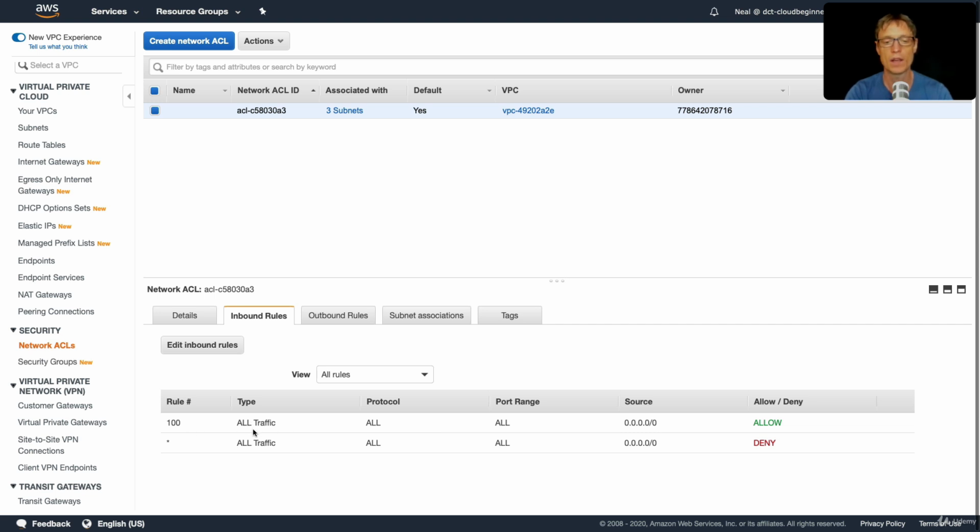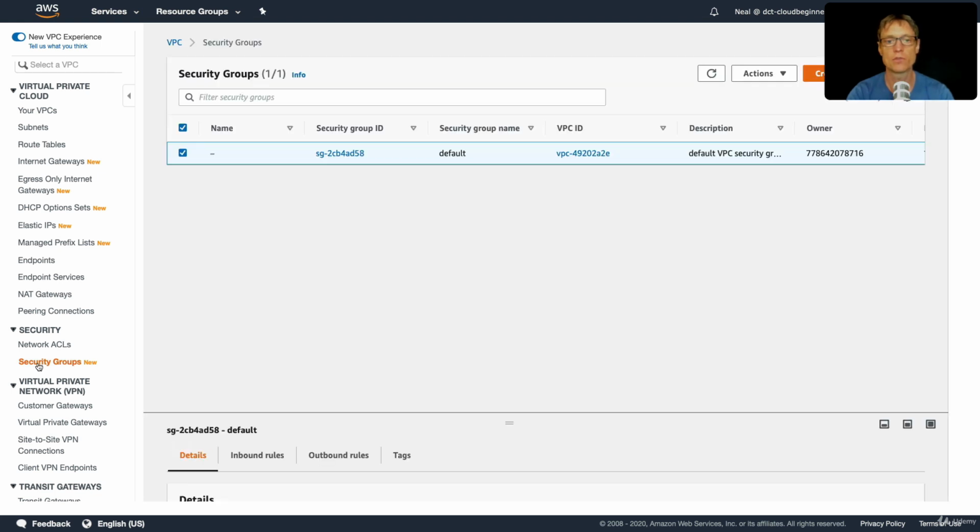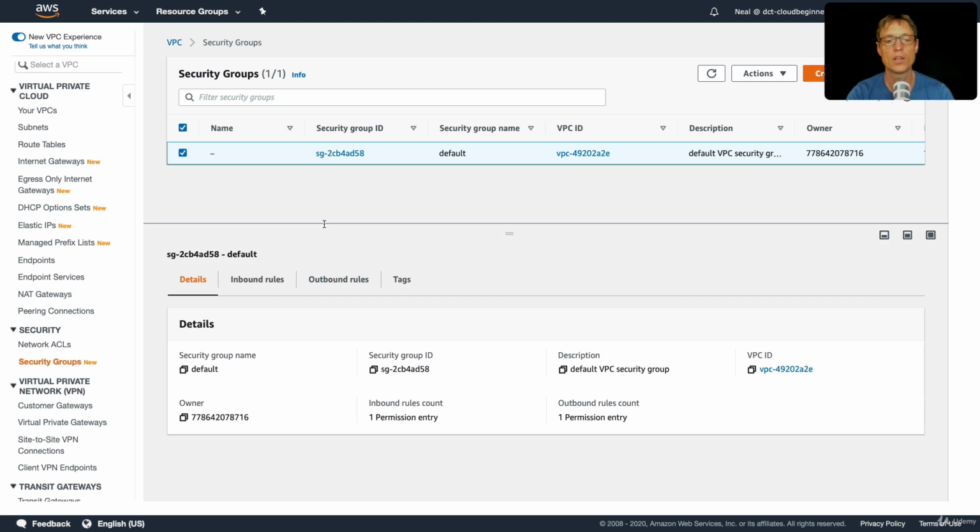The default rule here allows all protocols, all port ranges from any address by default inbound, and it allows the same outbound. So basically at this point, the network ACL is not restricting any traffic. However, that doesn't mean that any traffic can reach your instances, because when we create our resources, we're going to assign security groups. And a security group will deny all traffic by default. You have to choose what traffic you want to allow to your security group.